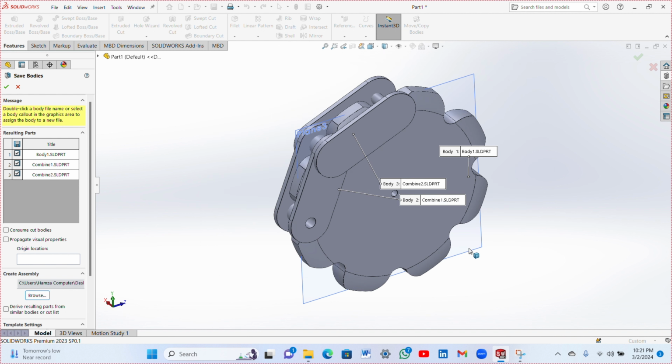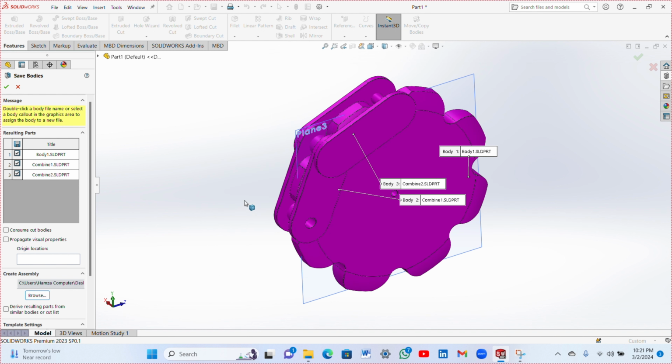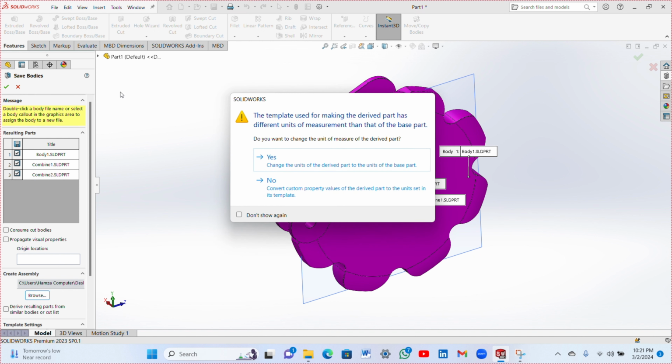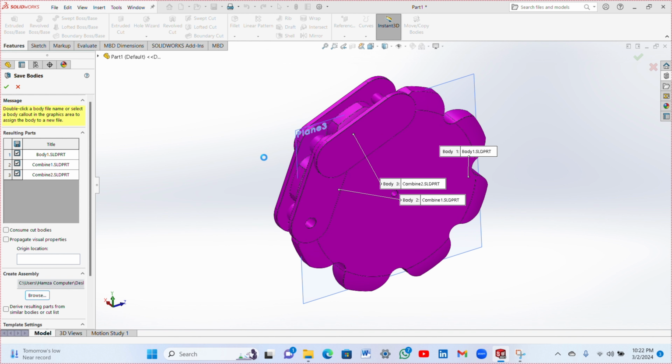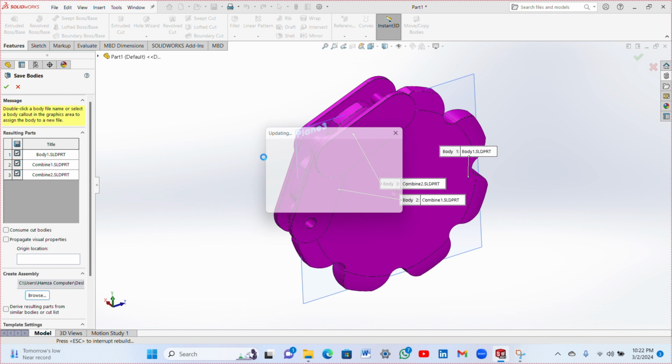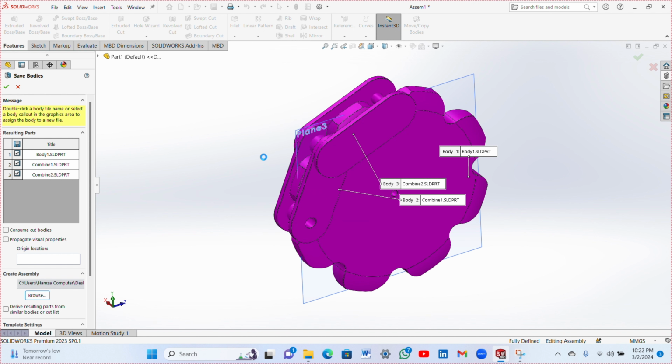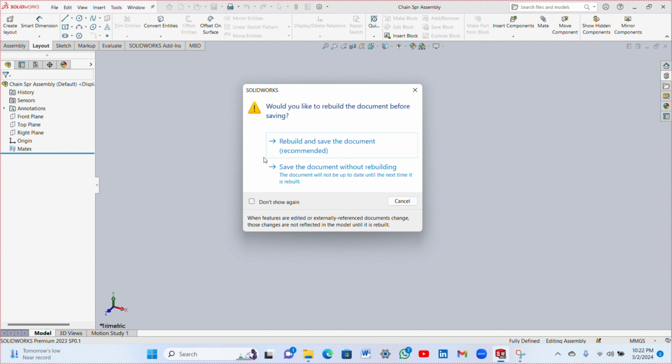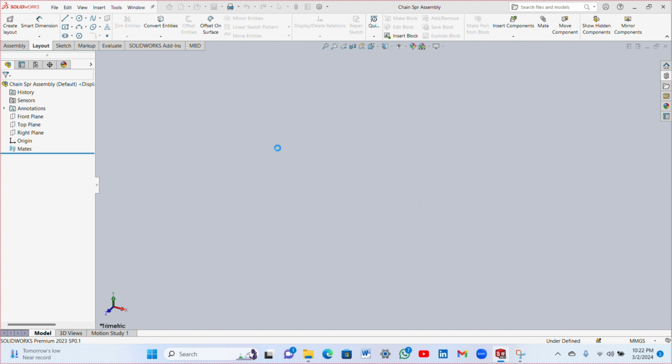Save. Okay. To save it, click OK. Yes, yes. All right, now it is saving as assembly and these three bodies will be saved as separate parts as well.